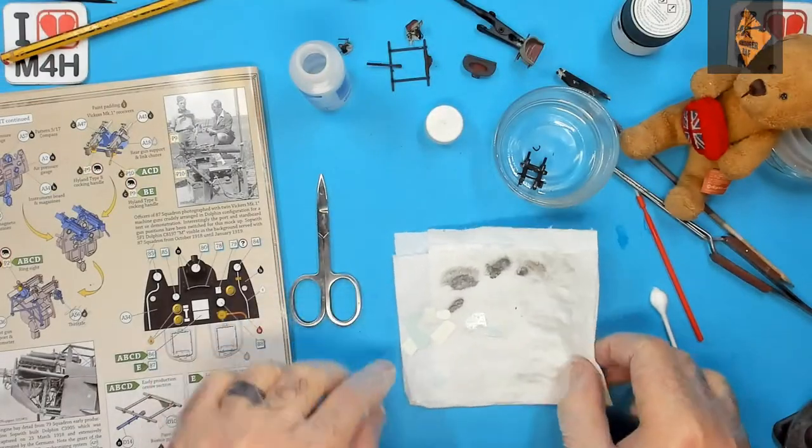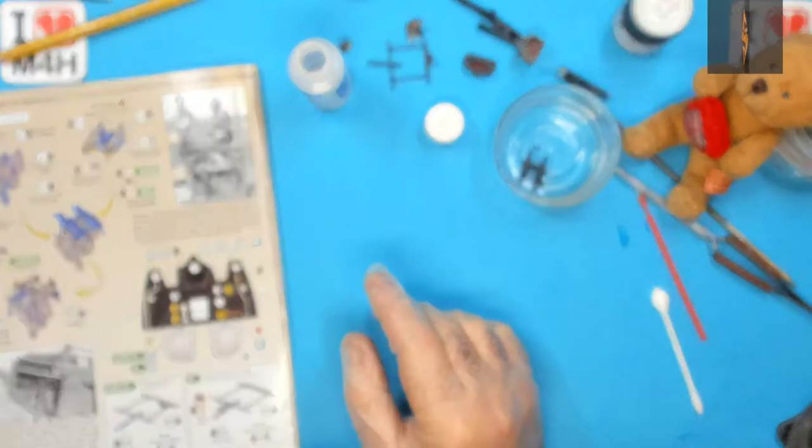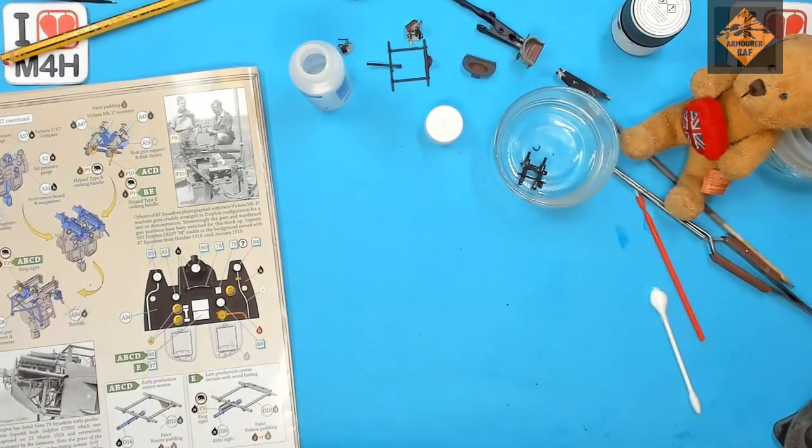So, there's the office decals done. Now, to crack on with some painting. I'm going to be doing the office chair first.